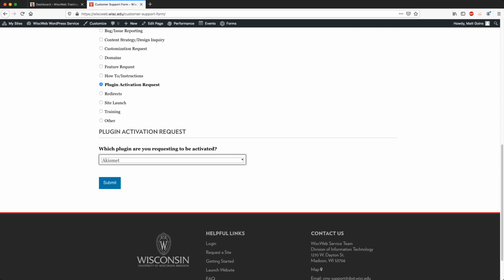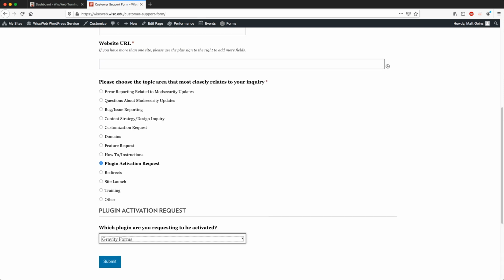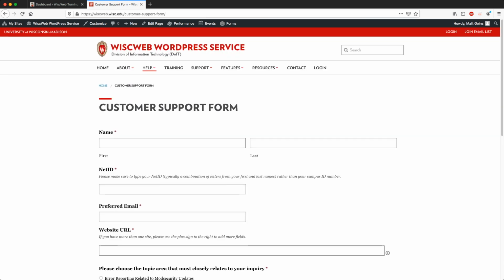I didn't create any steps to walk through this one. Maybe I'll have to come back to this later on with a little bit more training. But you can request Gravity Forms and then submit, and we will turn it on for your site. We don't like to add more things that might be called within your site, so we've decided to just turn it on as needed or as desired.